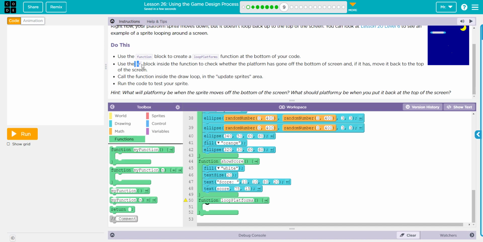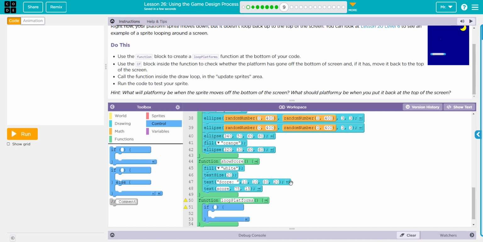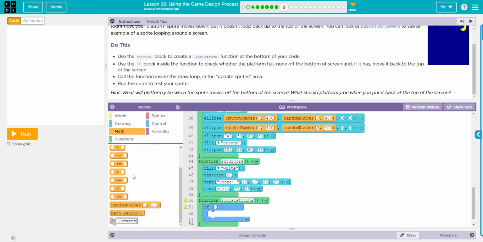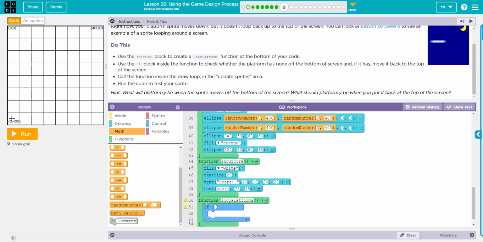So to do that, we're going to go ahead and create an if statement. Okay, so if the platform has gone off the bottom of the screen, and I like to type it out, but I'll use the inequalities to kind of show you guys. Basically, if it's gone to the bottom of the screen, it's over 400, right? We hopefully remember the grid has a maximum of 400.